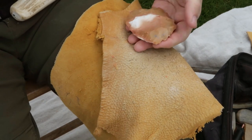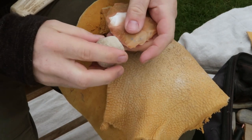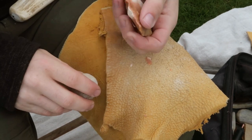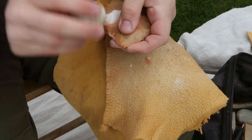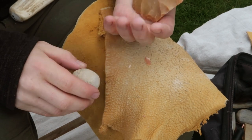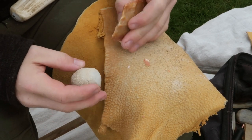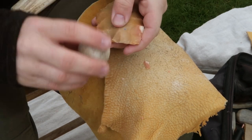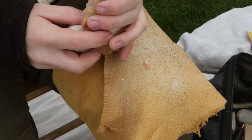I was unable to find use wear data that would determine the function of Newnan points. The average sized examples of these points probably would have functioned well as either knives or projectile tips. Larger examples of Newnan points would have functioned only as knives, being too big to be used as projectiles.